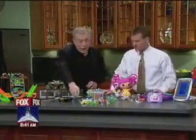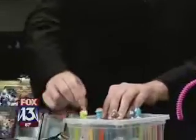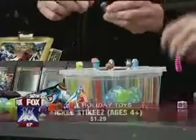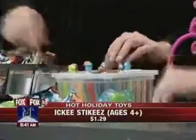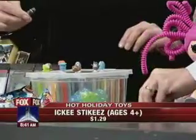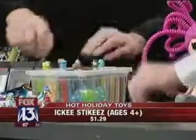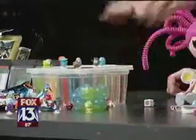Now, another big hot trend, these little vinyl collectibles. You've seen a lot of them. These are called Icky Stickies. They're from Zing Toys. They're about $1.25 a piece. They actually have a little suction cup on the bottom that they stick to anything that a suction cup will stick to, as you pointed out earlier. I could so annoy all the producers. Isn't it great? I mean, it's like popping bubble wrap. So they're about $1.25, about the price of a candy bar.